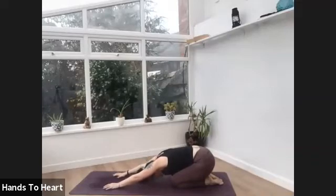Gently release the head. So imagine you're trying to melt the heart a little bit further towards the ground. The forehead doesn't have to touch, so it can just be in the space between the upper arms. Take a breath. Breathing into the lower back.